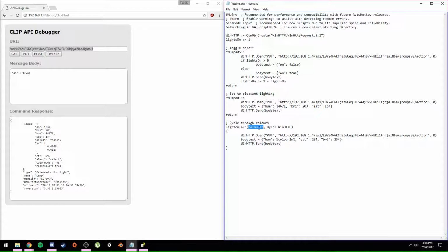Now we need to find a way to set this color. So we're going to make another function called color cycle, and this color cycle is going to have one bit of information passed into it, and rather, I'll name this current color.